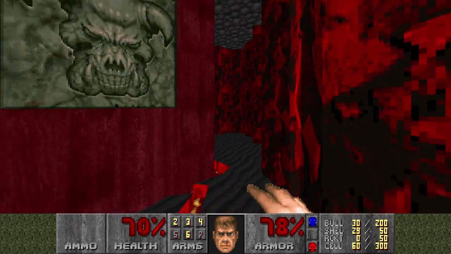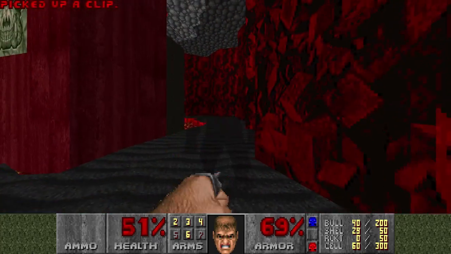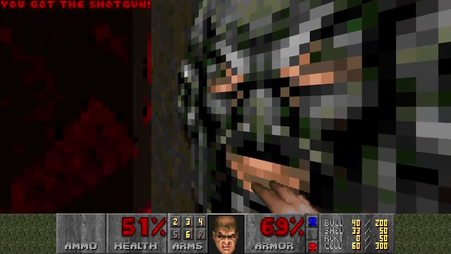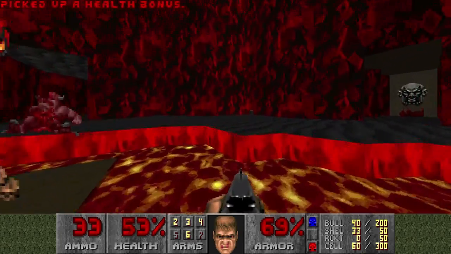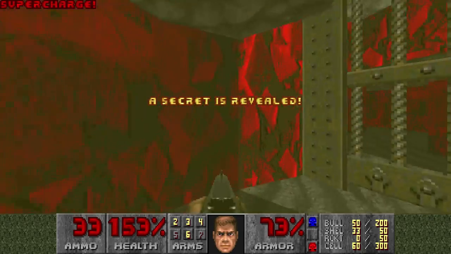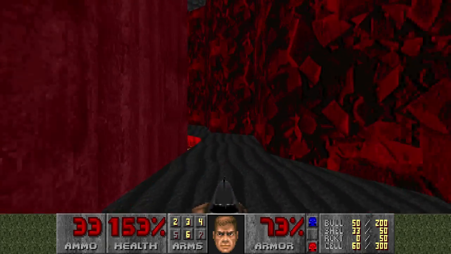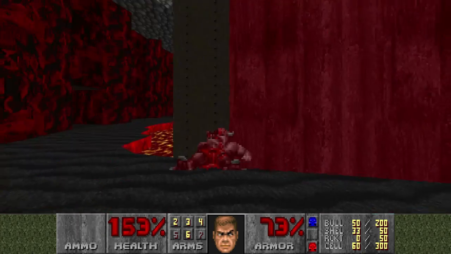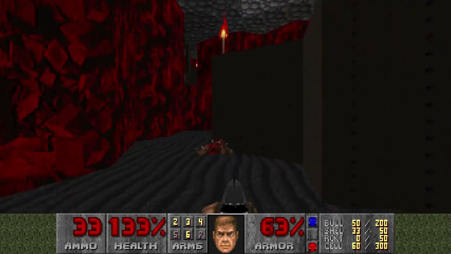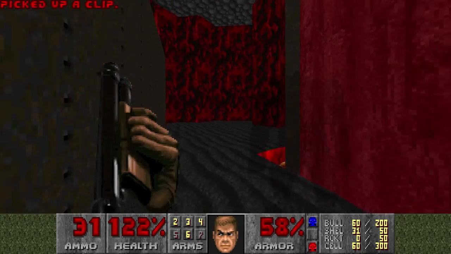Okay, time to pull out some Berserk, because there are some Spectres and Pinkies here. Okay, well, we have the red key. Let's stand on the lift, which in return will lower this wall here. And we can get a secret soul sphere. Guys, listen to the music. Isn't this just the best track of Sigil? Come on. The best MIDI. Oh, there's another Spectre.